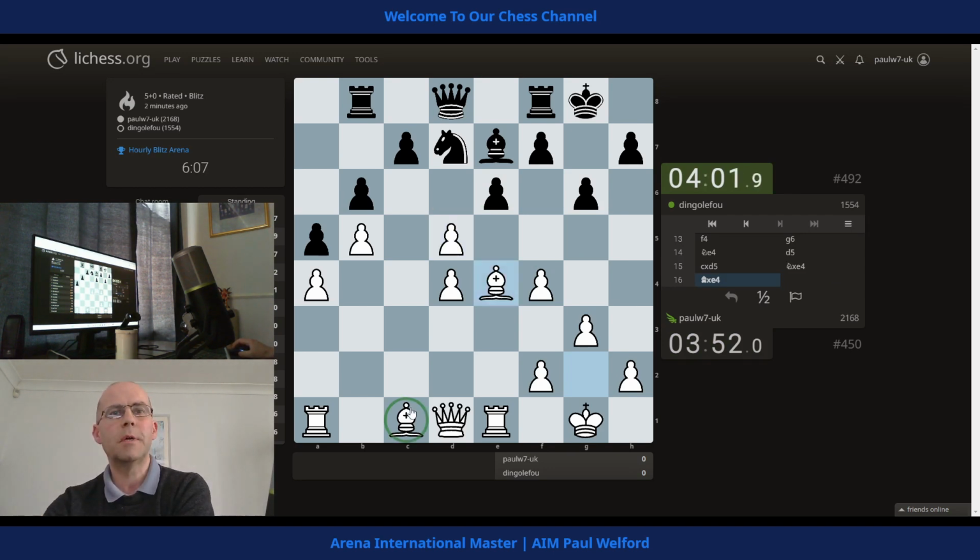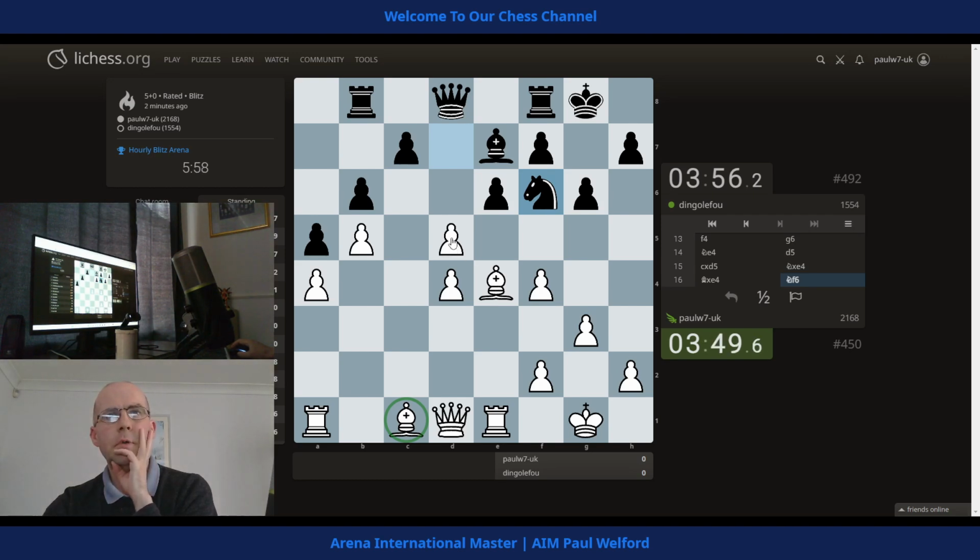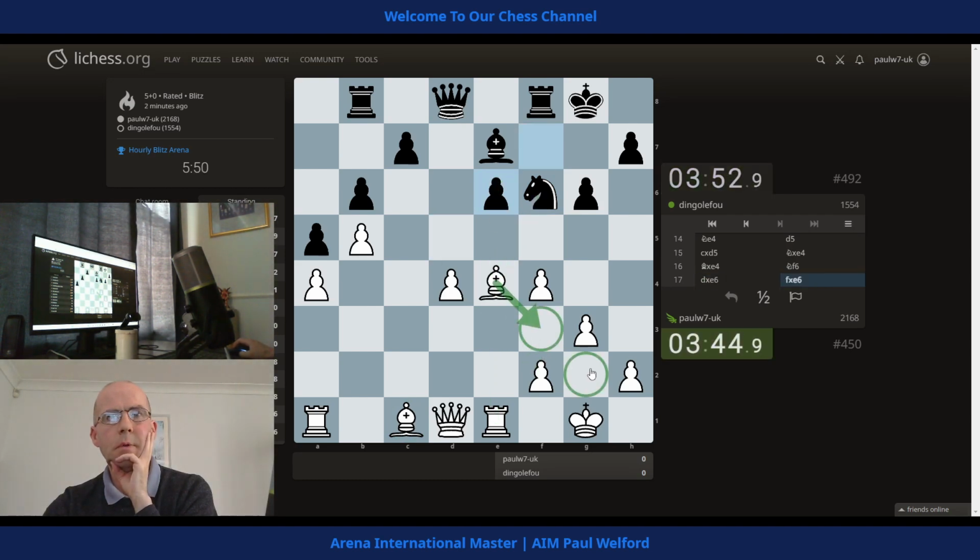I need to get this light squared bishop somewhere into the game. I'm not quite sure where yet. Oh, the knight's gone across first. That gives me a chance to take here. And if you take the bishop, we can grab a pawn before we take back. So he does correctly take. So do I want to be here or here? Does it matter? Because I've got the chance to come this way, but I think that's dangerous. I'm just going to come right the way back to the natural square.